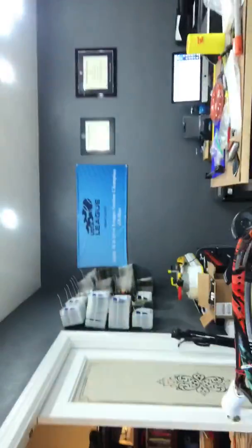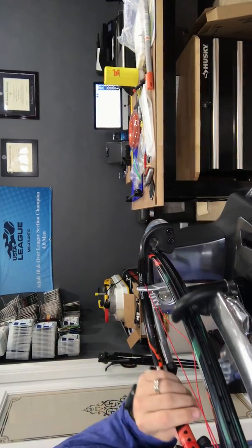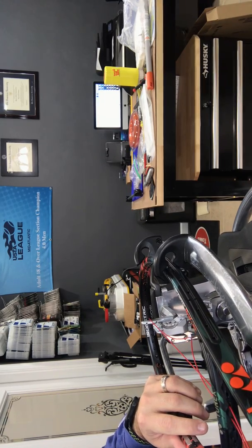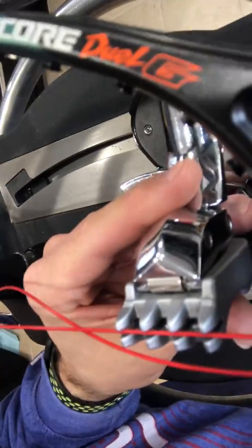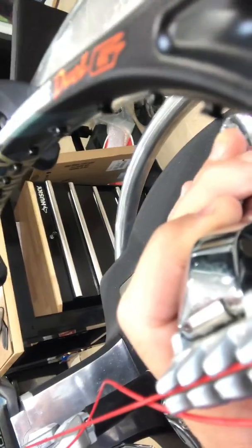Hopefully you can somewhat see what I'm doing here. So we're getting ready to pull tension. Whoops. So I'm going to pull tension, and I'm looking to get into the middle of the clamps. I don't know if you can see that. It's a good angle. And when I clamp down, I'm looking for a little resistance, but not too much resistance.